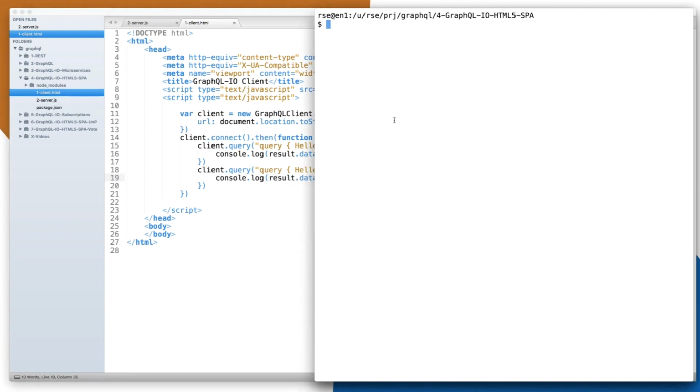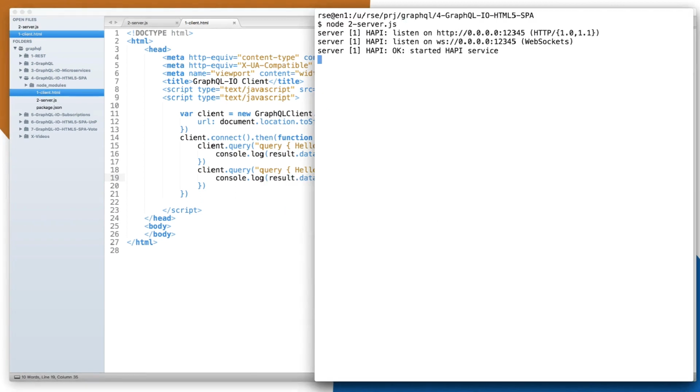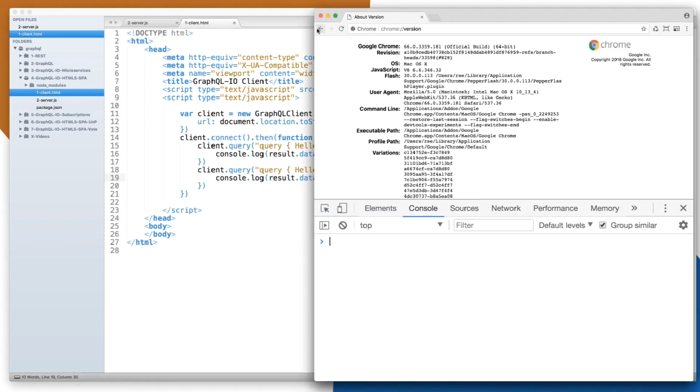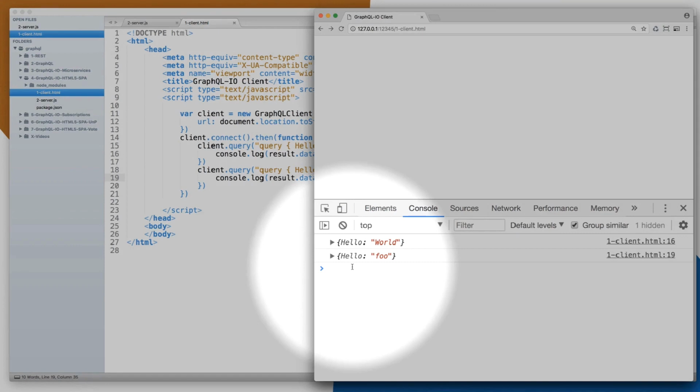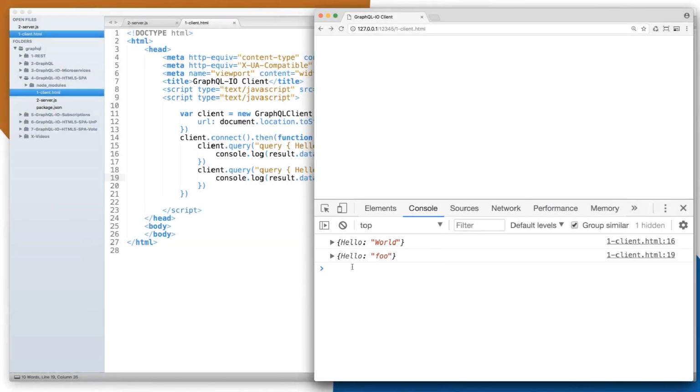If you now start this server, it will listen on HTTP and WebSocket. And if we now go to our browser, we can request this page from the server, and you see it shows our hello world and hello foo as expected.